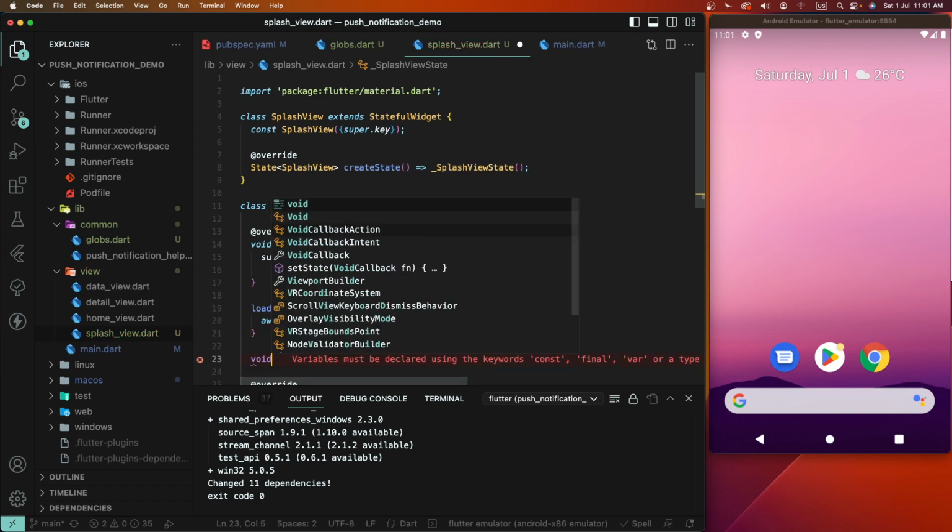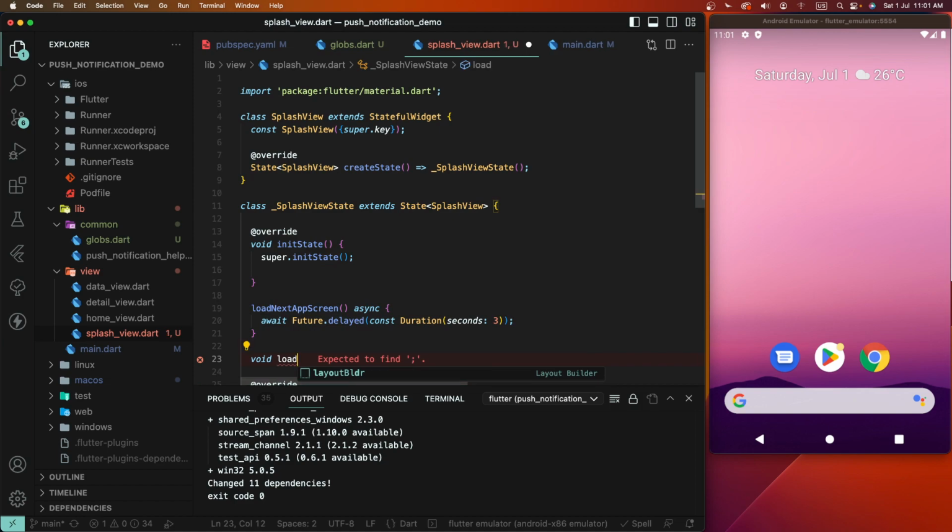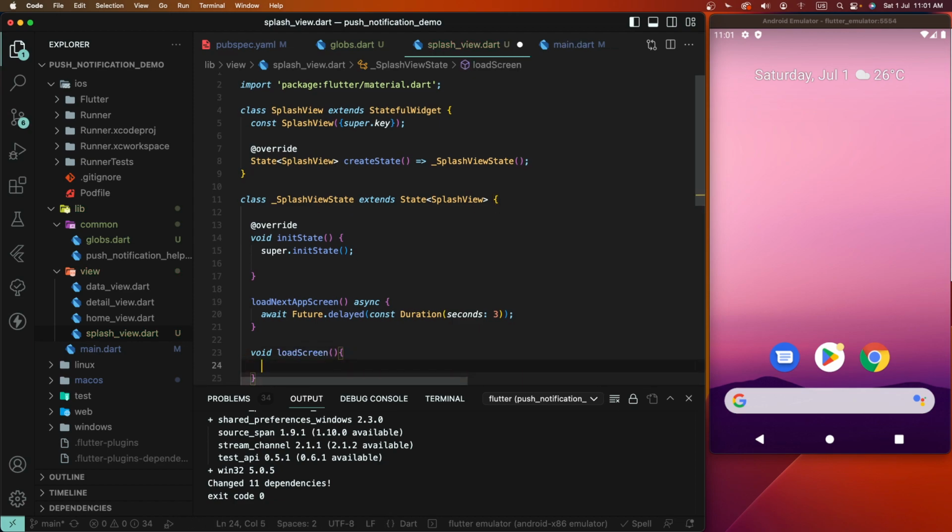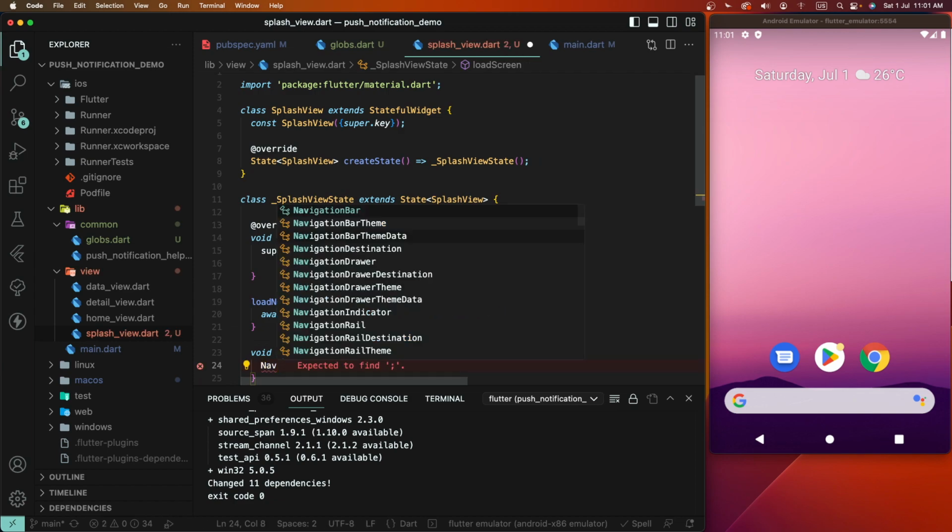We need a void load screen, and process here to write the navigator.